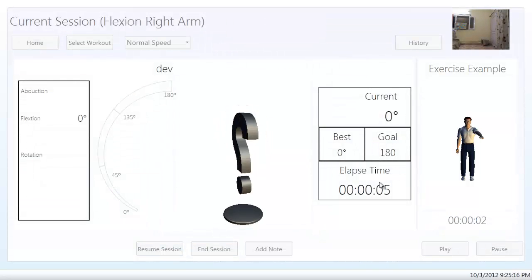Now, hello, Def. Your goal today for flexion with right arm is 180 degrees. Press start session button to begin.